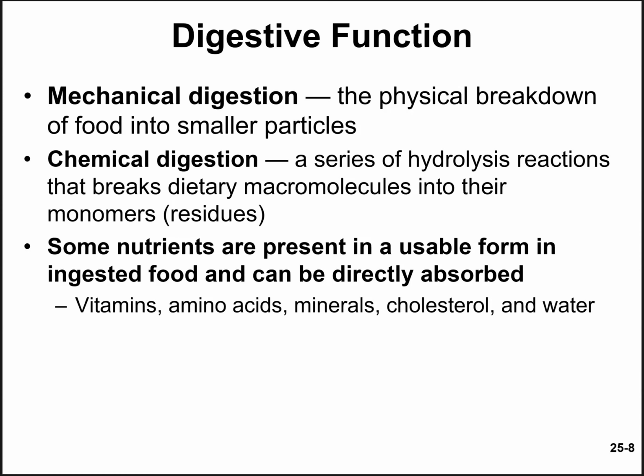Now, chemical breakdown, on the other hand, involves a lot of enzymes, water, and it also involves a lot of chemicals like HCl in the stomach that help in breaking down food. So chemical digestion involves the salivary glands in the mouth, which contain salivary amylase and a lot of other enzymes in the stomach and the intestine. It involves the pancreas as well.